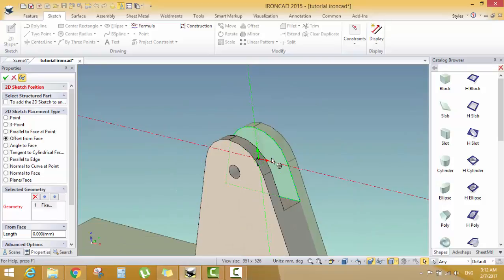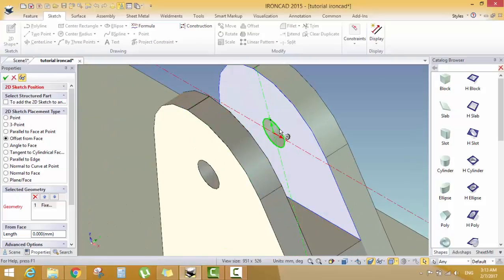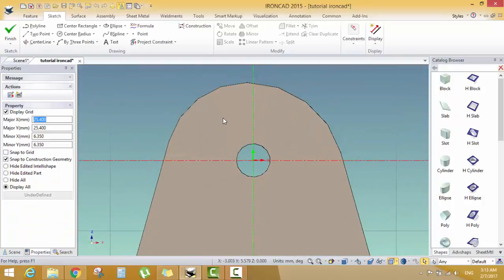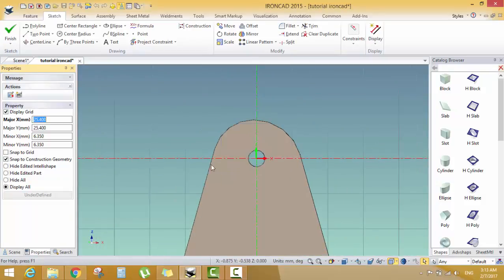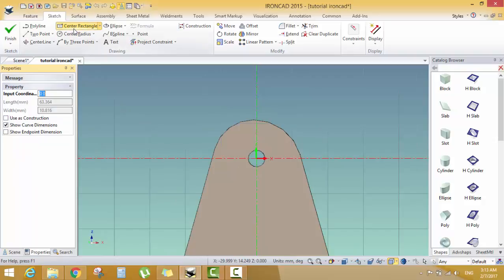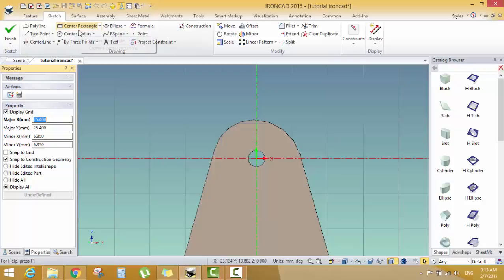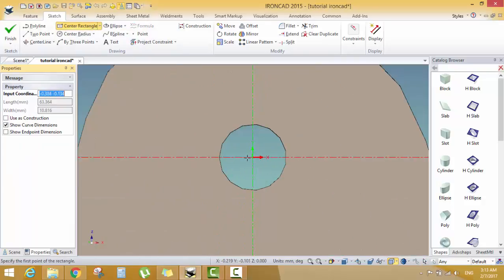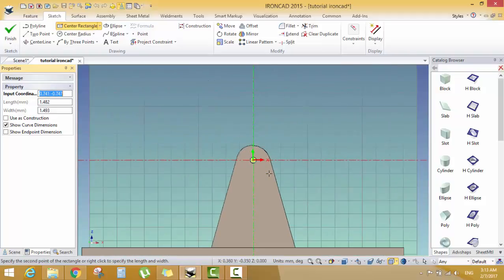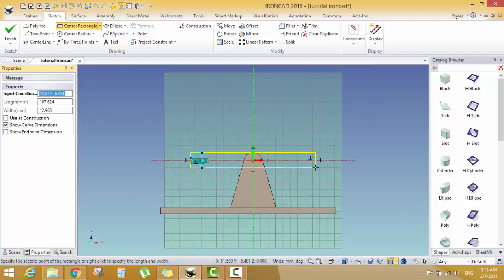This will be very handy when we come to the animation. So we just click on the center. If we hover over the circumference of this circle, we will have the choice to choose this green center point. So we click it, it will transfer the origin to it. We click the check mark. Okay, now we have to draw a rectangular shape. If we click on this little arrow, we have many choices to create a rectangle. We will create a center rectangle. So if we click on center rectangle, we can select this origin, and we can create a rectangle.